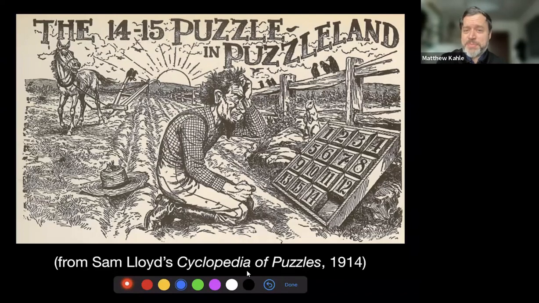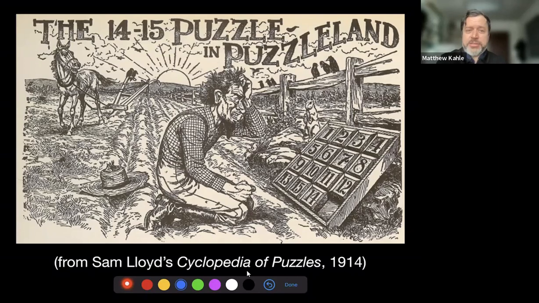One of the ways he sold these puzzles was by challenging people to switch the 14 and the 15. If you look closely at the image there, the 14 and 15 are switched, and this poor farmer, whoever this character is, is losing his mind trying to switch them back. Sam Lloyd offered, in the late 19th or early 20th century, a $1,000 prize. You buy the puzzle, and if you can find some sequence of moves that switches the 14 and 15, he'll give you $1,000. That's around the year 1900, so I don't know what that is in today's money.